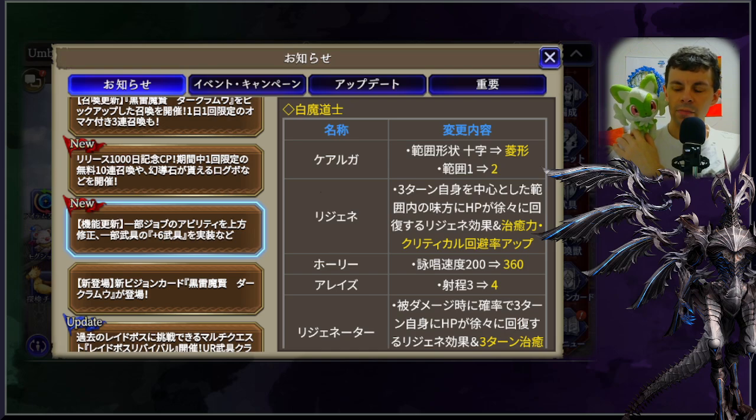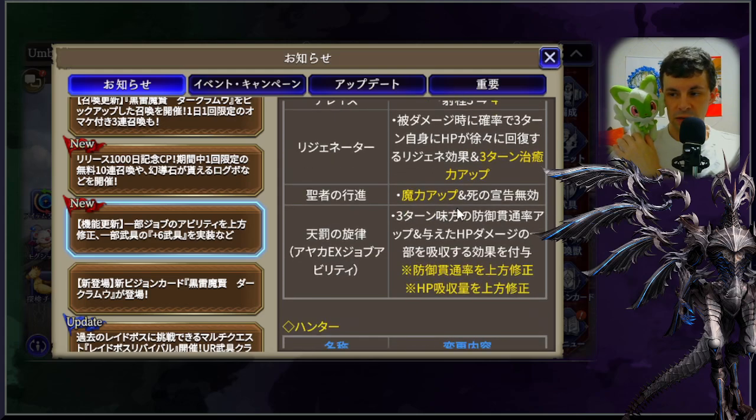Next up, White Mage is one of the ones I'm the least excited about. So Kiraga is getting a range increase, as well as it's going from a cross to a rhombus, which, you know what, I don't use the word rhombus enough, so good for rhombus. Regen is getting an increase in healing power and critical evasion rate up. Holy is getting a casting time boost, which, okay, I don't think it was ever something to really be that considerate about, but sure. Arise is getting a range boost. That is actually probably relevant.